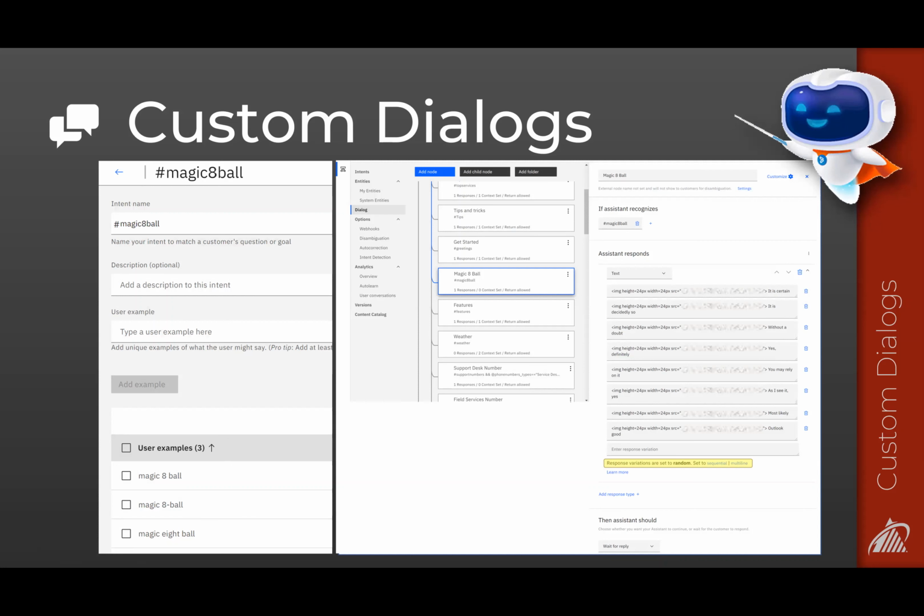Especially when you're launching the Chatbot, you can give tips and tricks. So instead of magic 8-ball, maybe it's just hashtag tips, and you're looking for maybe how does the Chatbot work? Your user examples are: give me a tip, give me a trick, give me some inside scoop. And our responses will just be random tips, and we try and shoot for 20.